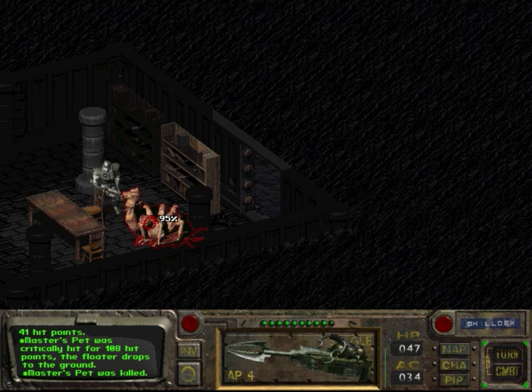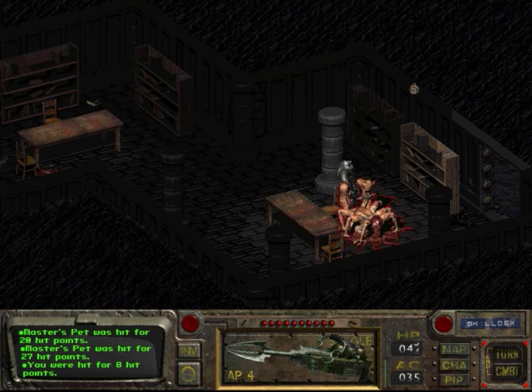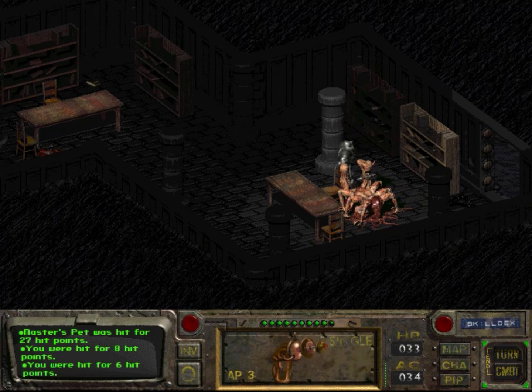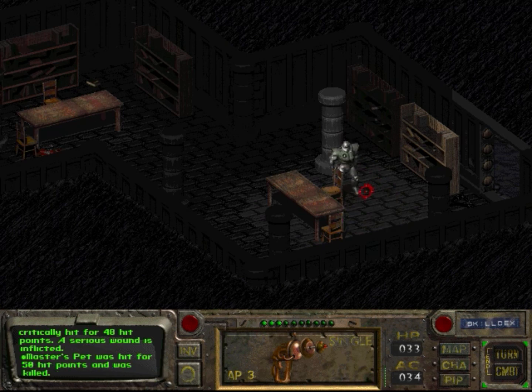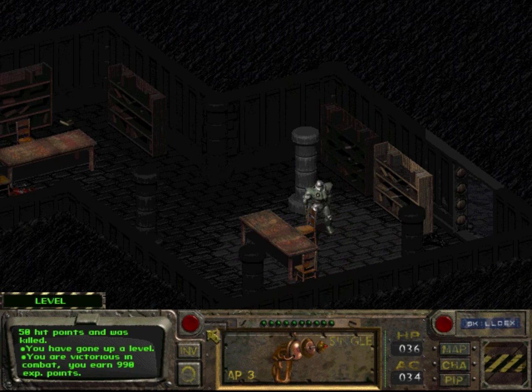Took those. 27, 20, okay. End turn. That wasn't good, was it? Okay, let's move over to good old faithful alien blaster. 48, that's more like it. Oh yeah, zapped the critter. What we'll do is reload. End turn. Oh, gone up a level as well. Right, so we'll rearm you as well.